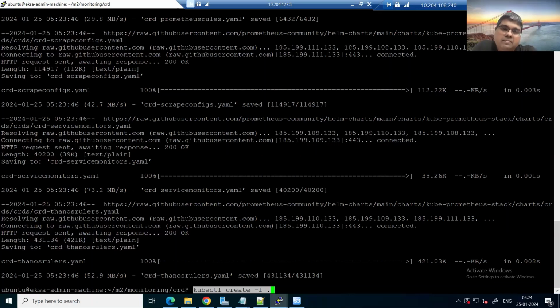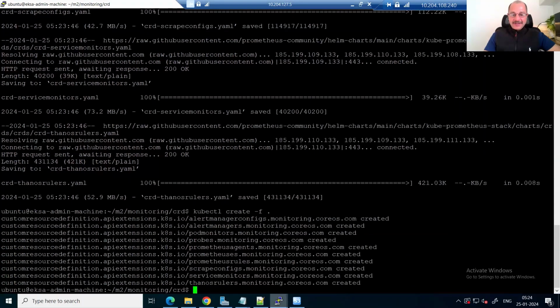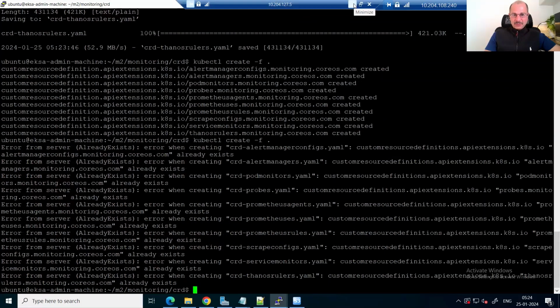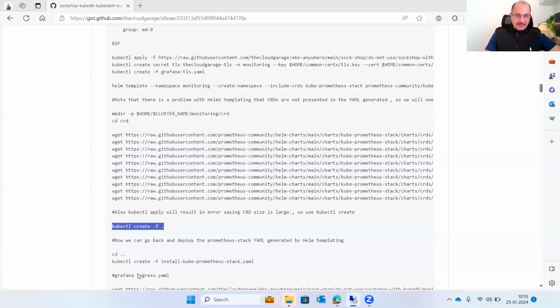Right. So we will do a create of this at both the ends, and this does a lot of different things, and it will take 10 to 15 seconds. Some of the CRDs are already there, so it will not override them.